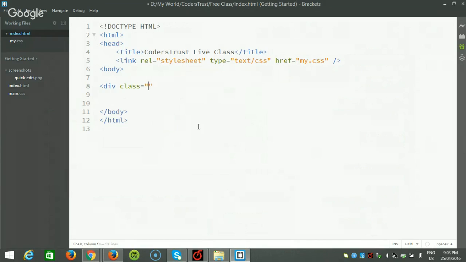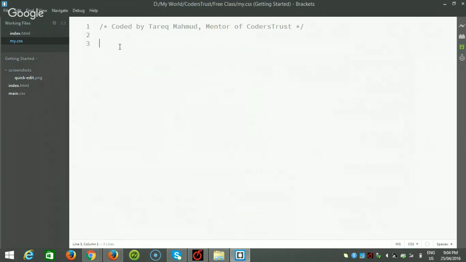Just taking a div whose class is box, you can say box one. So this is a blank box or div. Then I'm writing CSS for this box one.